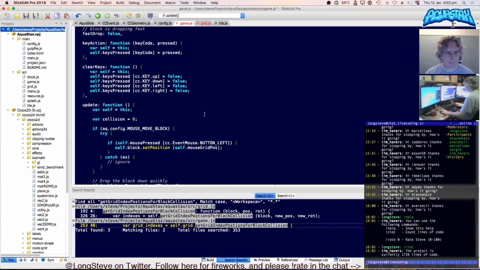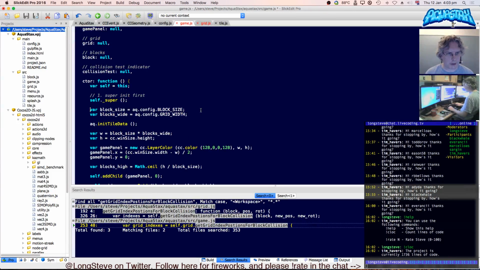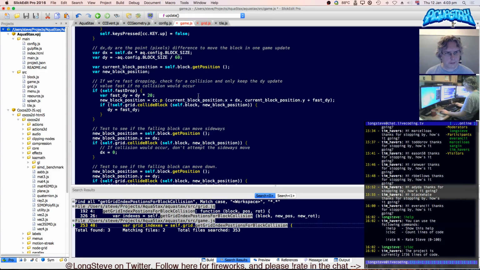There's a must-have block size somewhere. I think I cheated a while back, didn't I? Block size, there we go. Well, I can do aq.com for block size.